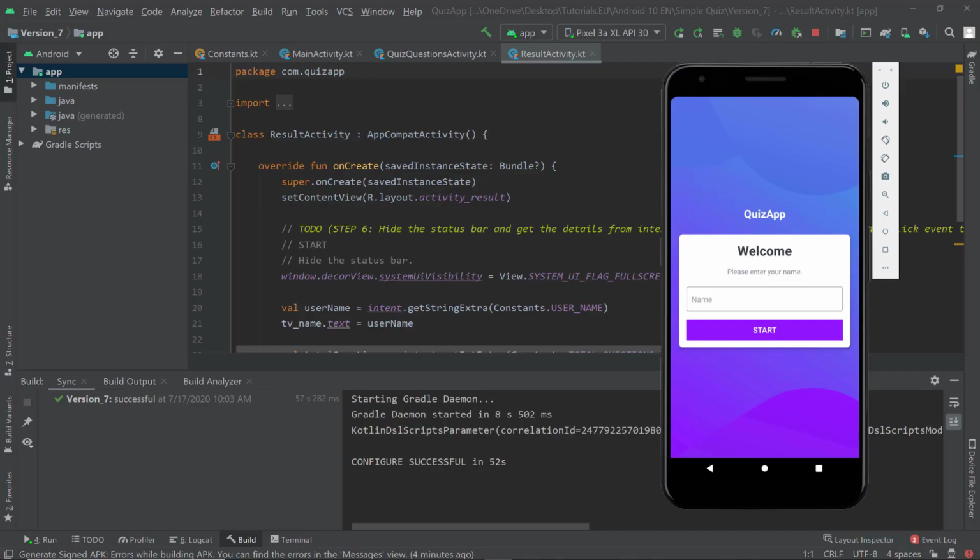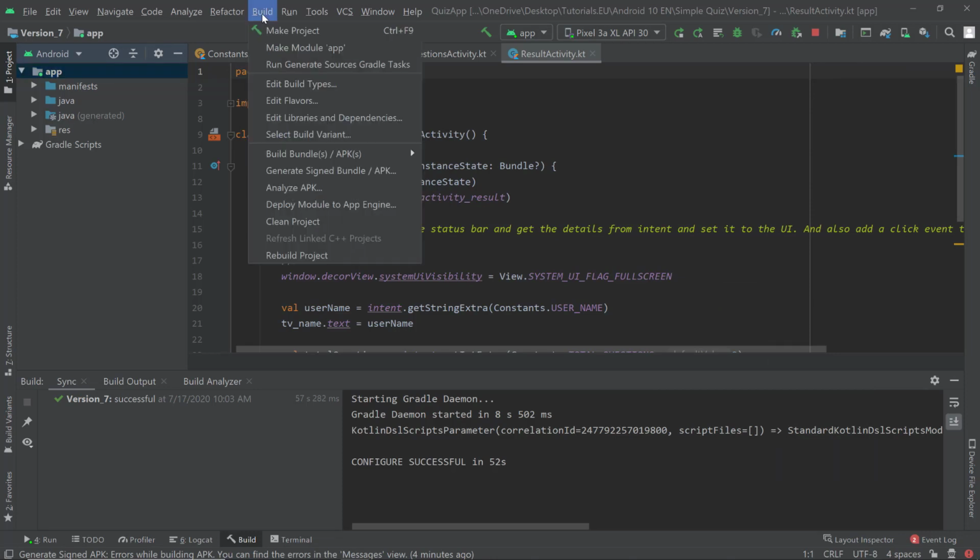All right, so at this point you have finished your application and it's ready to be put on the Play Store. First of all, of course, congratulations, because this is really an achievement. But now the next thing that you need to do is, of course, to put it on the Play Store. In order to do that, you need to create a signed APK. So generate signed bundle/APK, and that is what we're going to do.